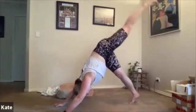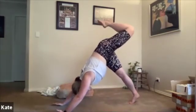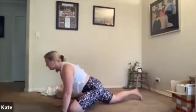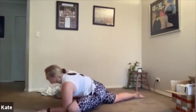Taking our left foot in the air, bending through the left knee, taking the left knee to the left hand, left foot to the right hand, walking the right leg away. Lifting up through the chest into pigeon. Deep breath in and then slowly walking the hands out in front.